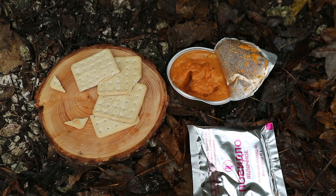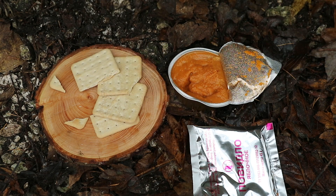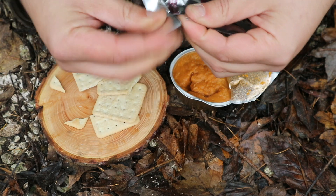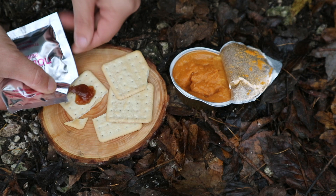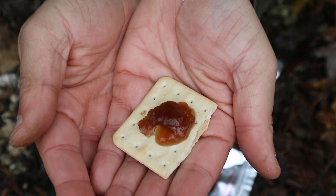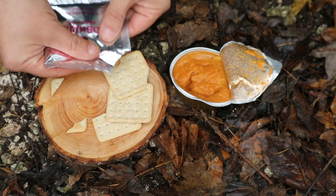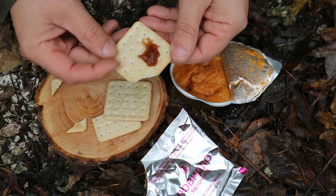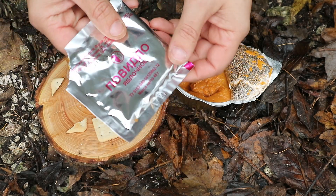It's quite salty — I guess it's got carrots, onions, and tomatoes in there as well. It's not bad. Let's give this, I'm hoping, apple jam a little go. It appears to have a tear notch. Certainly looks like an apple jam. Oh, that's really good — I really like that. I'll have a little bit now and save some for dessert, so to speak. Yeah, that's absolutely lovely. I wonder if you can get this on its own — that'd be nice.